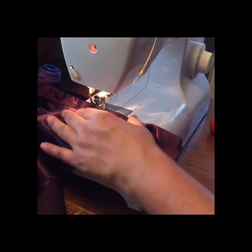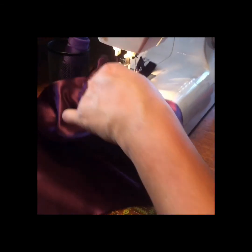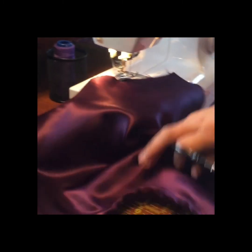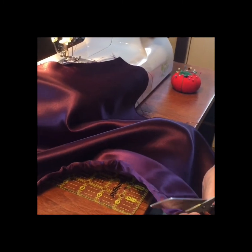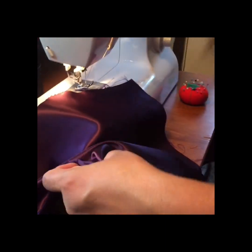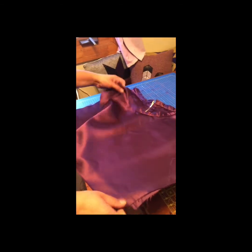Lock that stitch in. Trim off the edges on both sides. Like I said, silk is a little bit more wonky to work with. So these two pieces are done, the top.